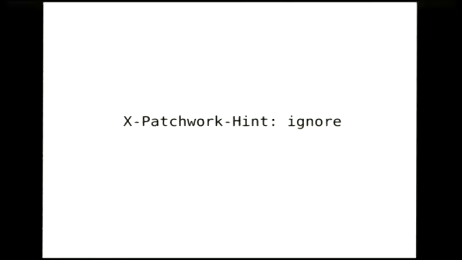Now, when I was maintaining one of the subsystems in the kernel, I would often send out a summary of my changes going into the next merge window. And because all those patches have already come through the mailing list, there's no reason for Patchwork to track those again because they'd just be duplicates. So I just set this header on the mails going out to say, don't track it. It's also good for if you're including an example patch in a conversation. So you're saying, let's do it like this instead. You don't actually want it to be merged as a patch itself. You can just say, add this header to your mail and Patchwork will just ignore it happily.